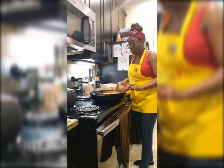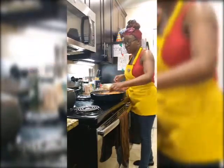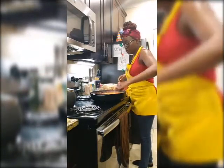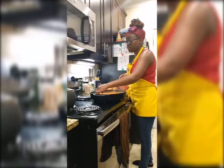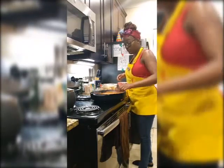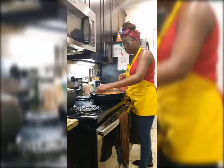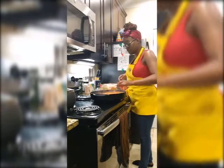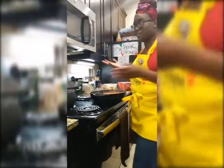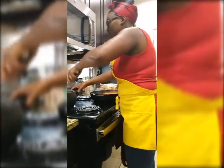I need to find my wooden spoon because I don't like the way it sounds when I stir it. We have to keep an eye on this sauce too, because this is one of them sauces that you have to keep an eye on. If not, it'll end up burning at the bottom. Your tomato paste will end up burning at the bottom. You don't want that. It'll have that burnt taste. You know what I'm saying? You don't want that burnt taste.